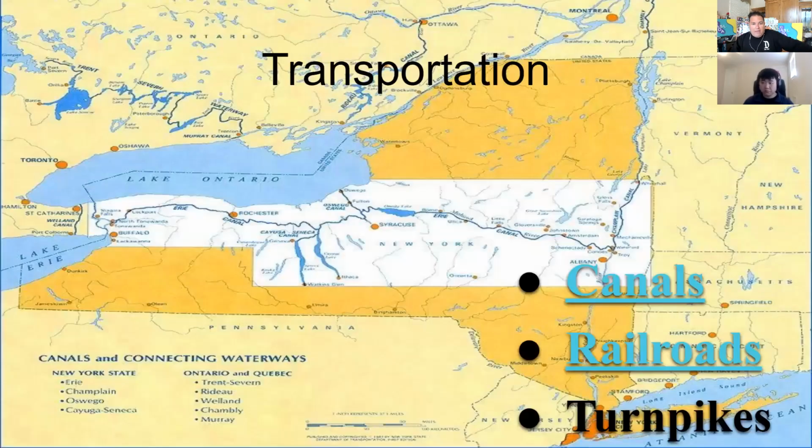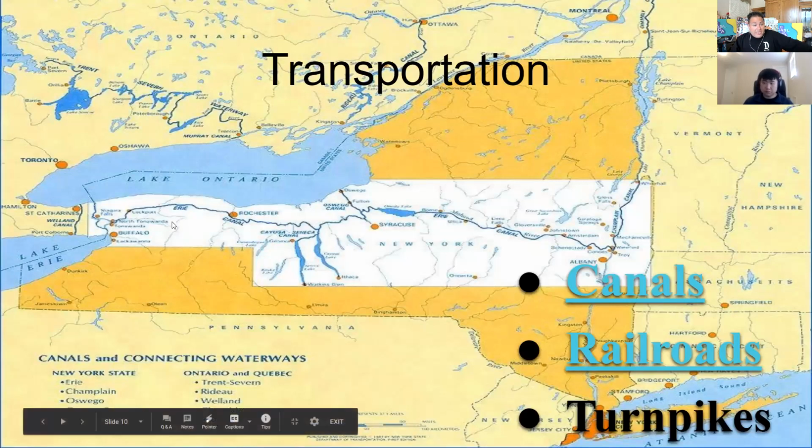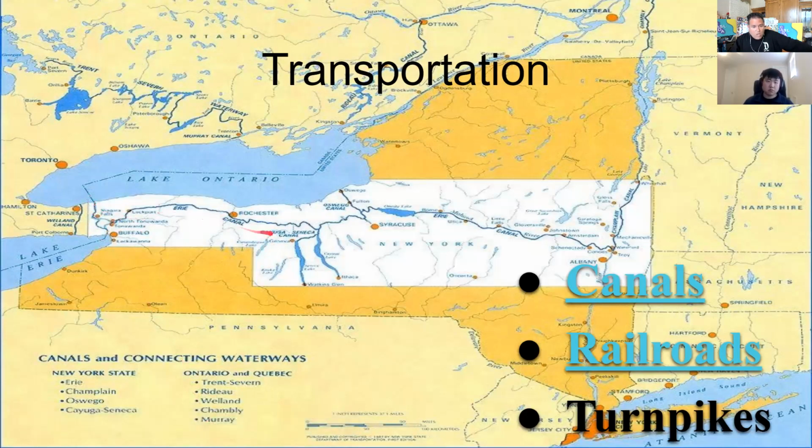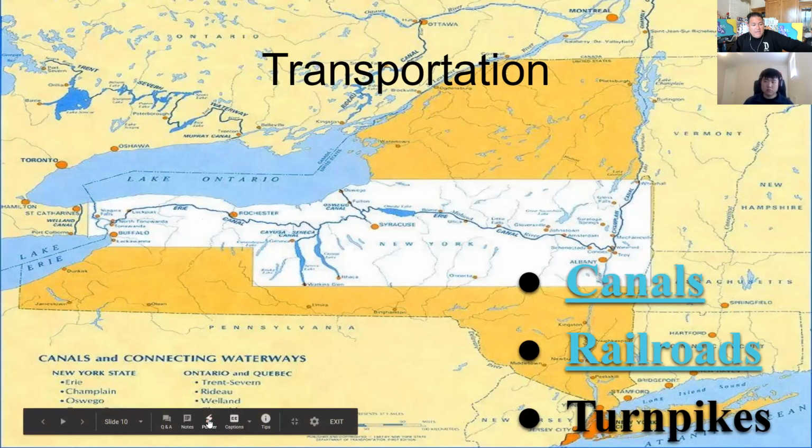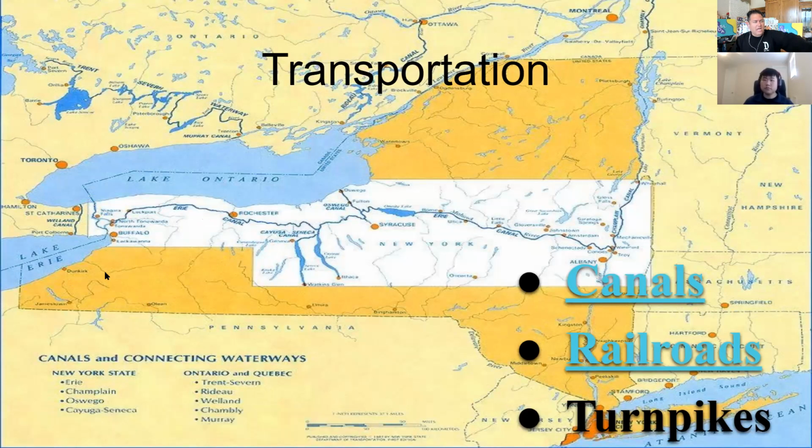And then talking really quickly about transportation, these three main forms of transportation: canals. This picture shows the Erie Canal. Let's see if I can get my pointer here. The Erie Canal would connect Lake Erie, and to a certain extent also Lake Ontario, all the way to the Hudson River. And then the Hudson River would ultimately go all the way out to the Atlantic Ocean. The Erie Canal and other canals were super important for connecting areas like Chicago, Detroit, and Buffalo, more inland, to the Atlantic Ocean. So these canals were really important.